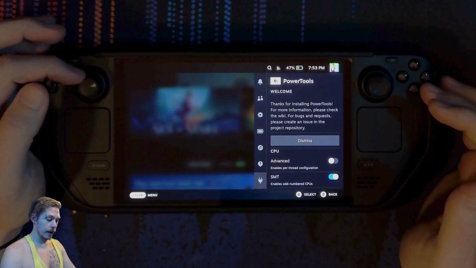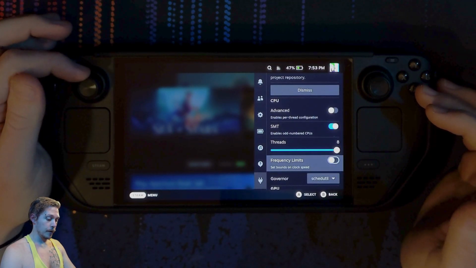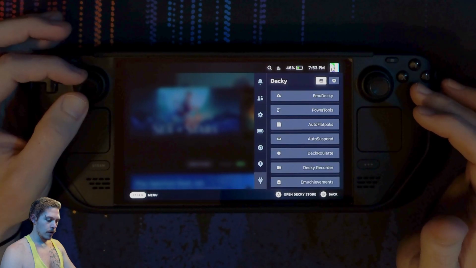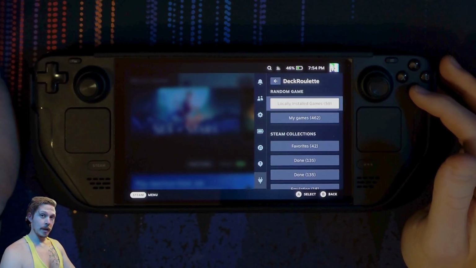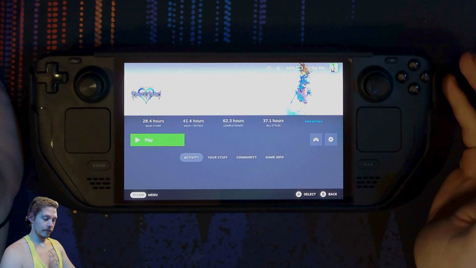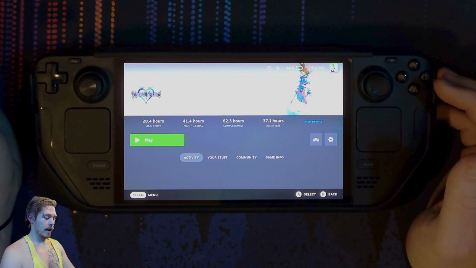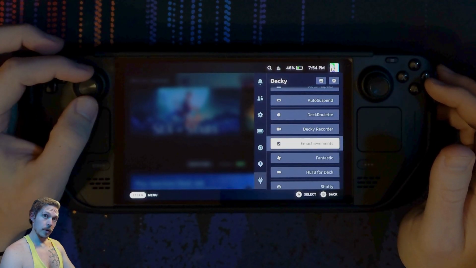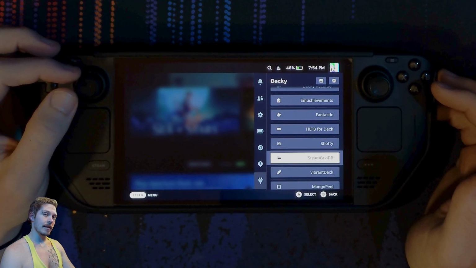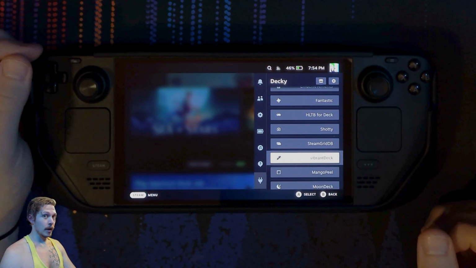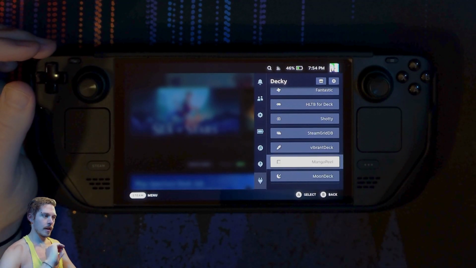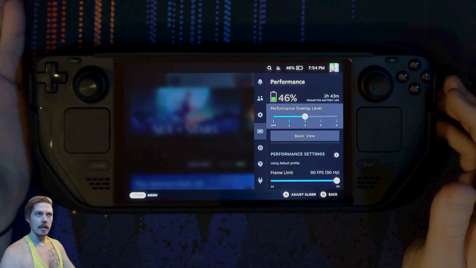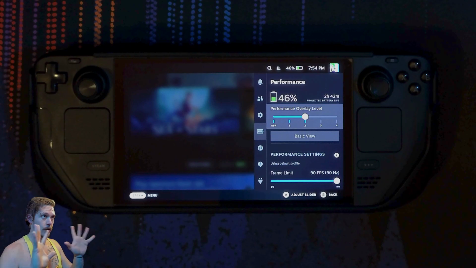You can change things like how many threads you have, set frequency limits, and charge limit, you know, battery stuff. You can also do stuff like Deck Roulette, where it will pick a random game from anything that you have at all. There's also recorders, Retro Achievements, SteamGridDB, Vibrant Deck. Ooh, that's a fun one. MangoPeel changes the way the performance readout at the top looks. Lots of little things you can mess with. This will show you how to do all of that stuff.